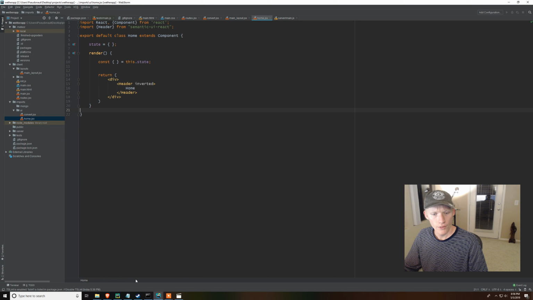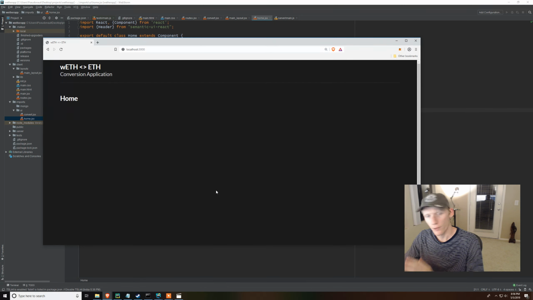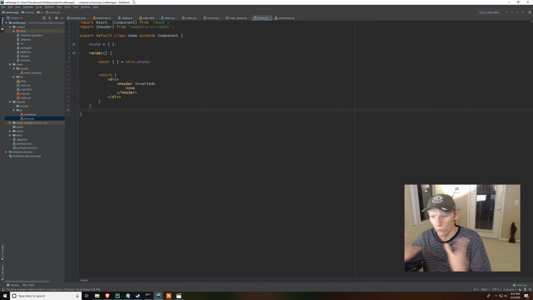Now, one thing we are going to need, let's say we have a home page, is the ability to navigate between home and the conversion, looking at conversions we've done in the past. The other thing I could do is have this all displayed on one page, just do it all on home. That's another option too, but just to show how a menu and routes would work, let's go ahead and build a menu right here that allows us to change the URL endpoints. We can go to home, we can go to assets, whatever.